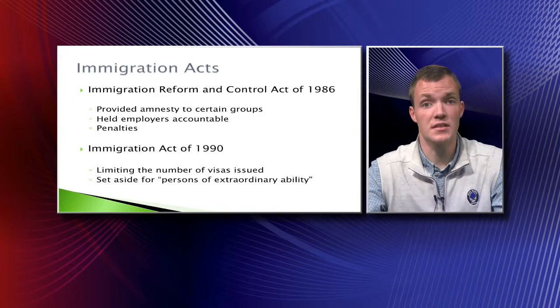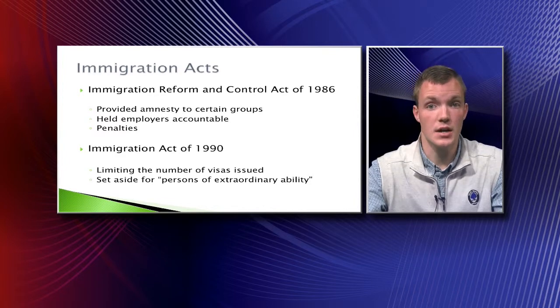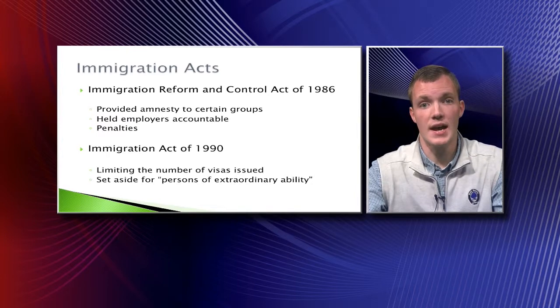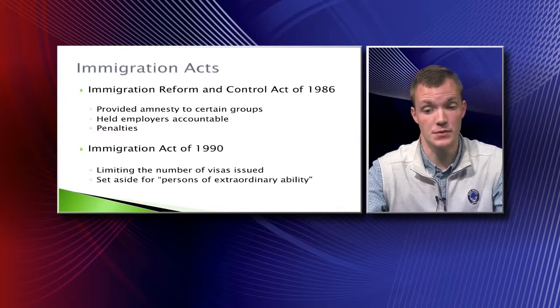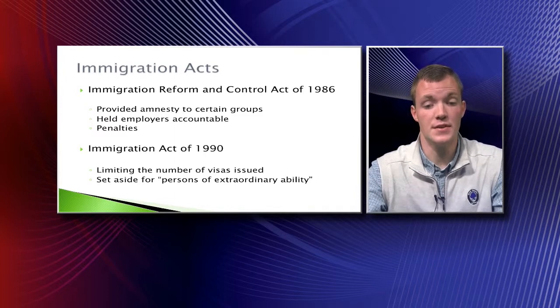Most visas are set aside for persons of extraordinary ability, which includes scientists, doctors, anyone who we would classify as providing a benefit to our society, or where services are lacking, those individuals can step in and provide a service. To be hired, these individuals must submit a petition to Immigration Services, which is then reviewed and will be passed or denied based on certain circumstances.